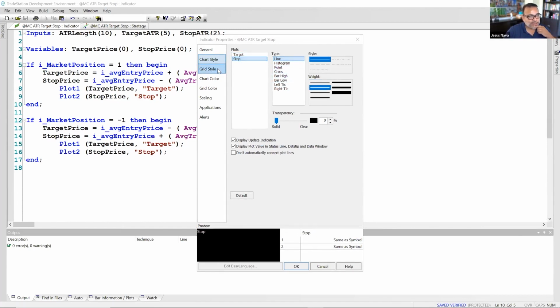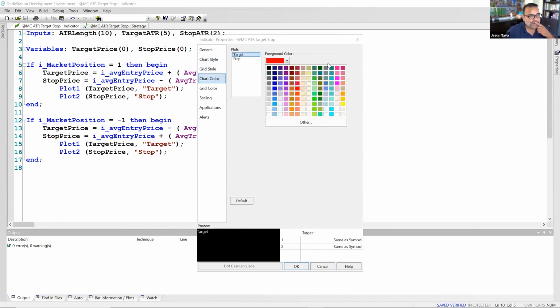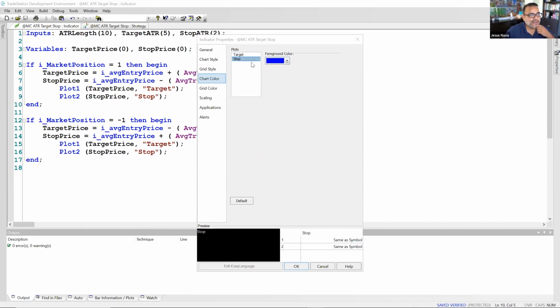I'm going to make the lines a little bit thicker. All right, and for the chart color, for the target, I'll make it cyan, and the stop, I'll make it some magenta color, okay? So that we have those two colors clear on the screen.